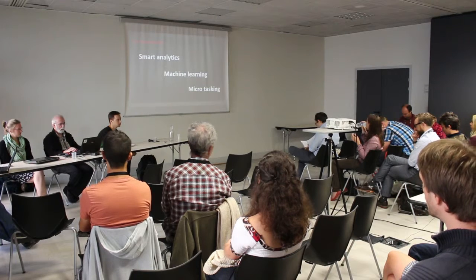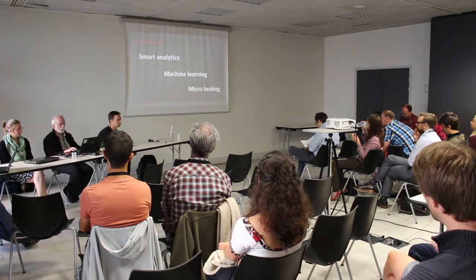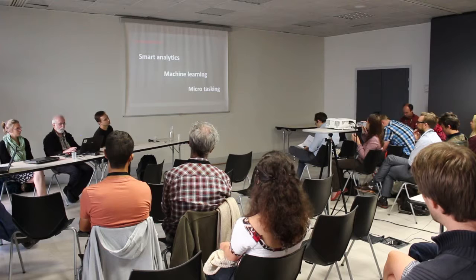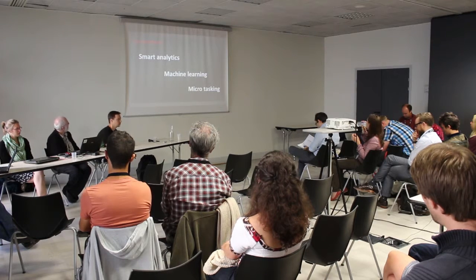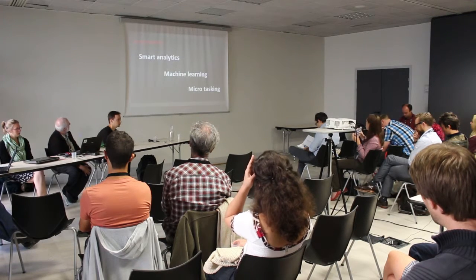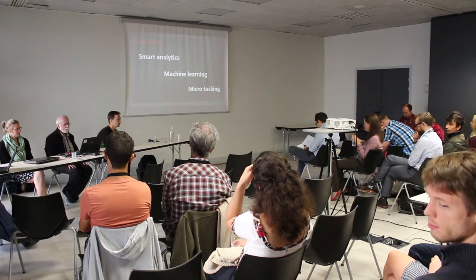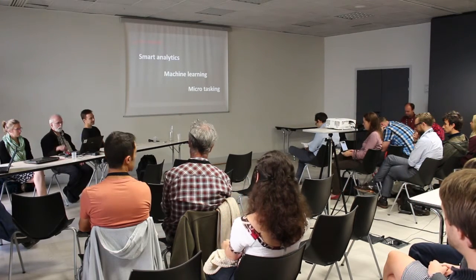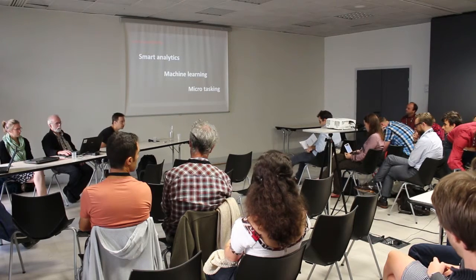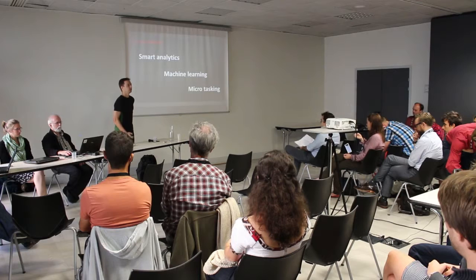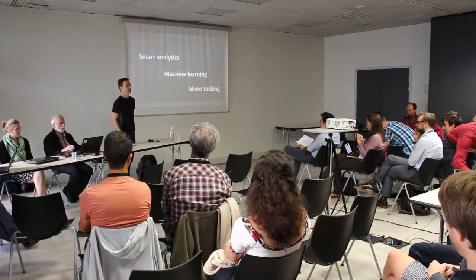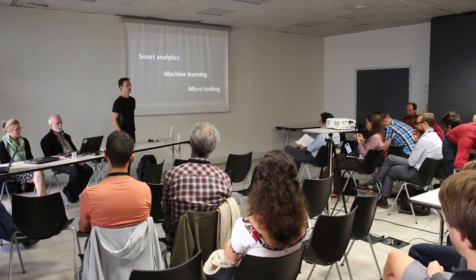The last part that we also like to implement is microtasking. It's been out there now for some time, and the idea is that if you have a backlog of messages that needs to be checked, then you could decentralize the workload to the people in your organization, or if you're an organization that has a volunteer basis, to your volunteers. Typically, what would happen then is that people would engage with a 30-second quiz, for example, be provided with two incidents which share similar characteristics, according to the machine, and be asked if they agree that those incidents seem related to one another. And if, say, three persons agree, then we would check it as being corroborated.